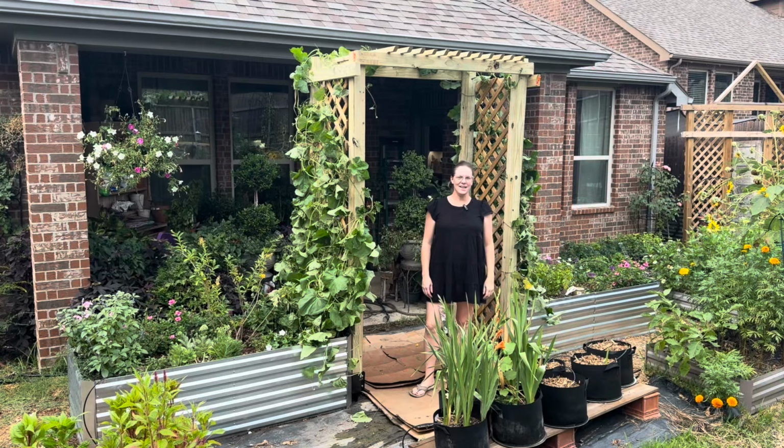Hey y'all, this is Amanda and this is my Texas Donate Garden, and today I'm going to take you through the process of building this particular arbor in my garden, utilizing a kind of new mechanism where you don't have to do concrete.